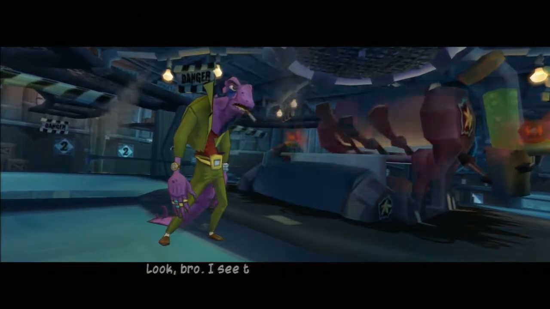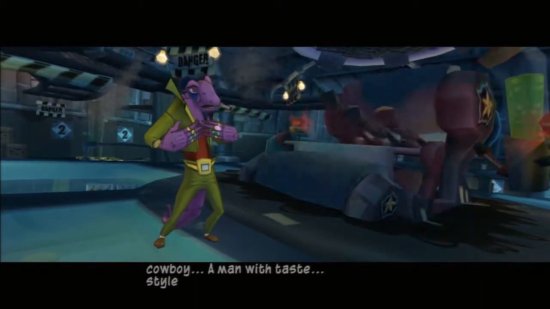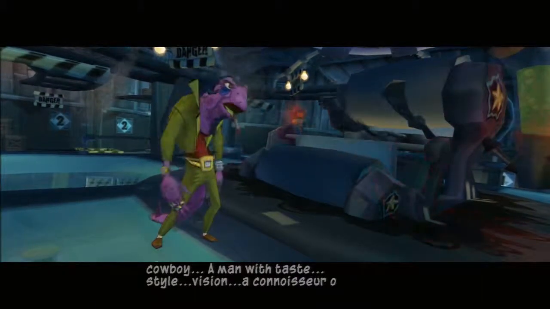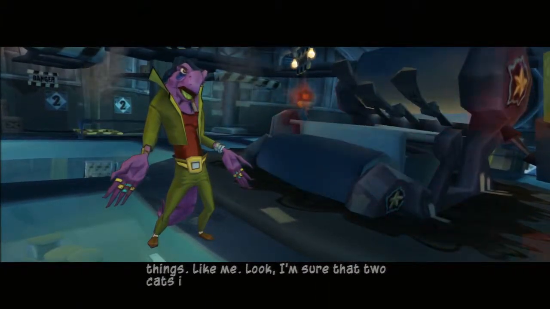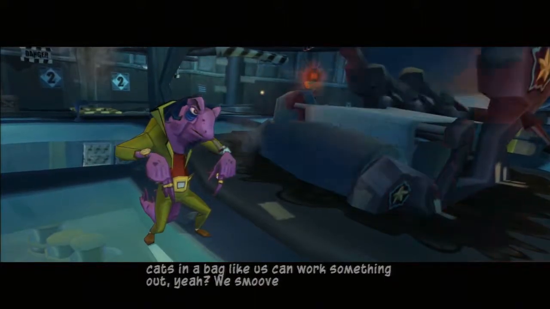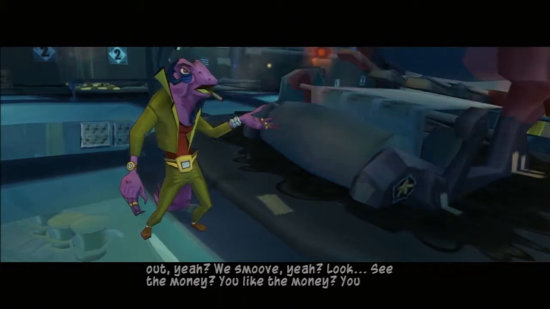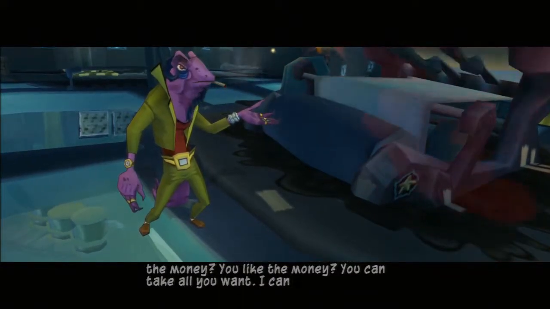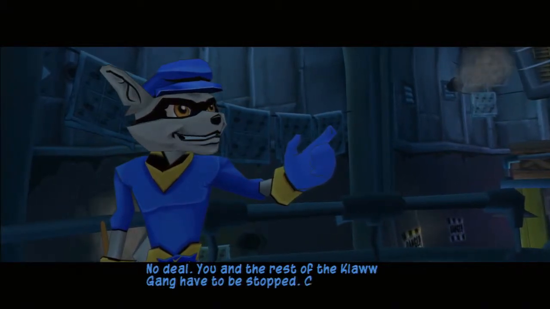Look, bro. I see you are a tough cowboy. A man with taste, style, vision. A connoisseur of finer things. Like me. Look, I'm sure that two cats in a bag like us can work something out. Yeah? We smooth. Look. See the money. You like the money. You can take all you want. I can... No deal. You and the rest of the Claw Gang have to be stopped.